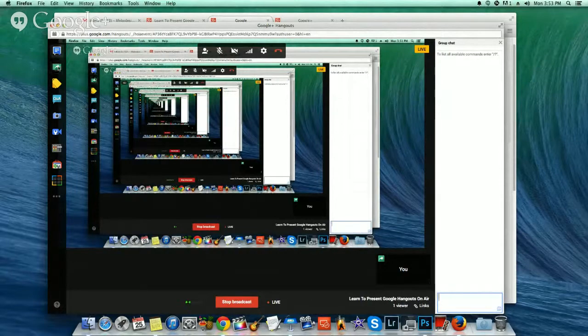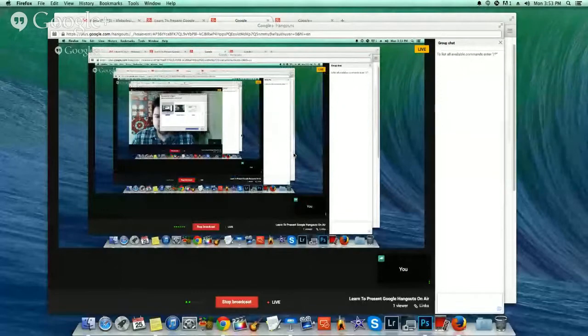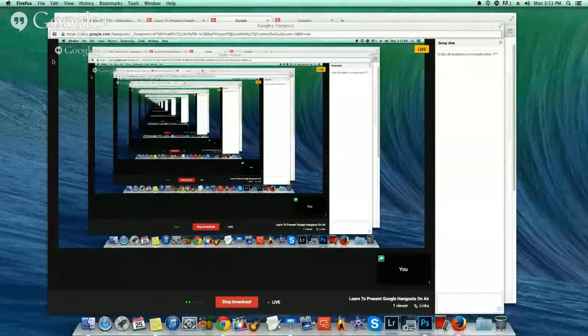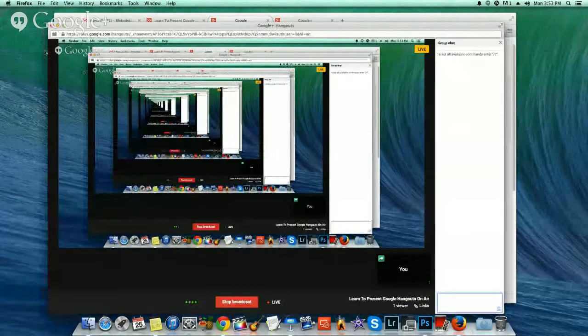Now the next button as you go down is screen share. Like I just said, if I hit screen share again right now, it's going to bring me back to the video feed. You click on it, and then I can click on it again. Now you have your options to select desktop, Google Hangouts, or whatever kind of pages you have open. For me, I just did my desktop, so it's going to bring the craziness back up again. That's okay. I'm going to wave my mouse over here to get the toolbar to pop up again. Give it just a second to pull up.